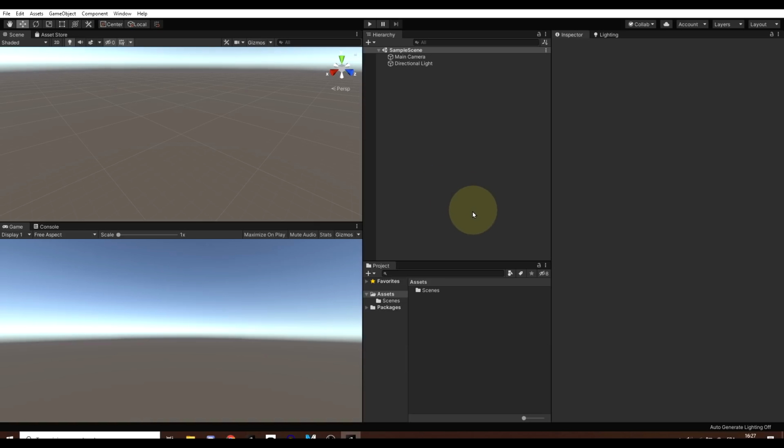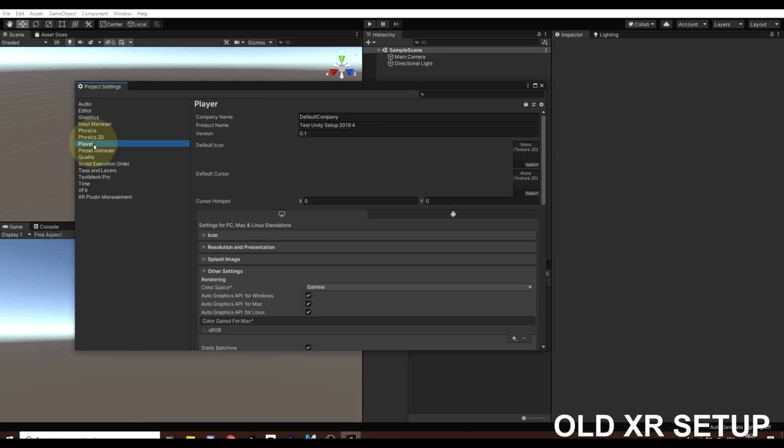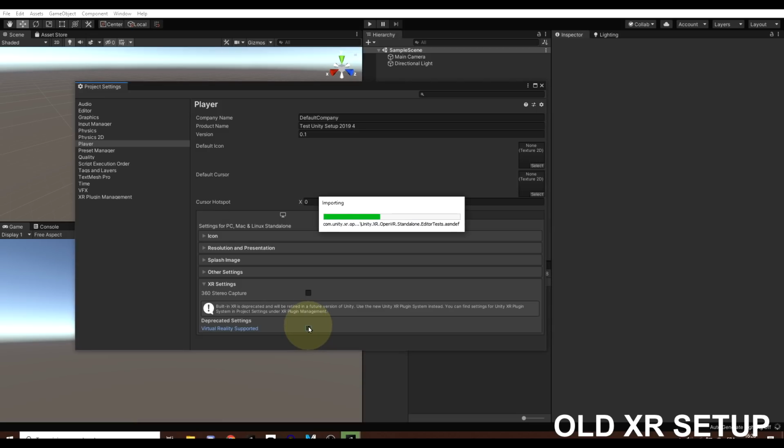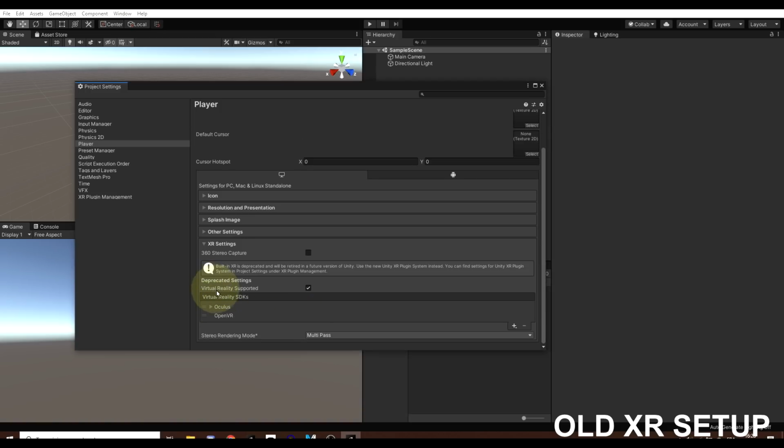So, if you recall, Unity has two ways of enabling VR for your game. The old version for version 2019.4 and below, which you can set up by going to Edit, Project Settings, Player, enabling the VR supported device box, and then adding which SDK you want in the list over there. So Oculus for Oculus devices and OpenXR for OpenXR devices, such as the Valve Index or the HTC Vive.